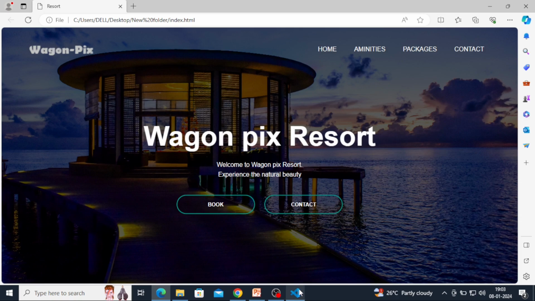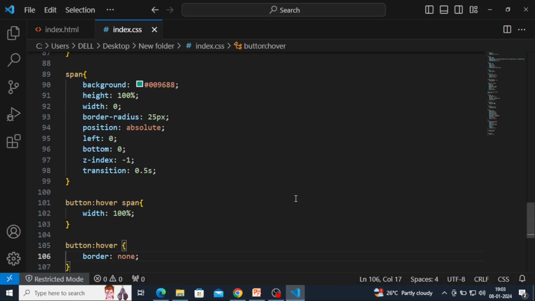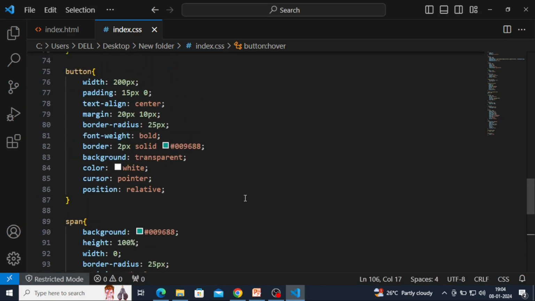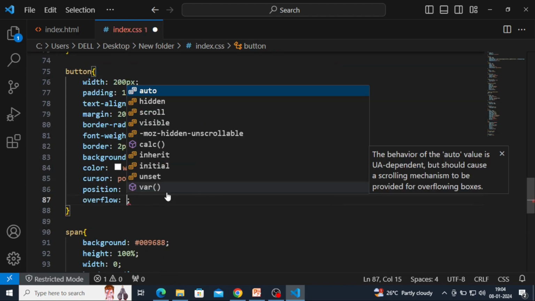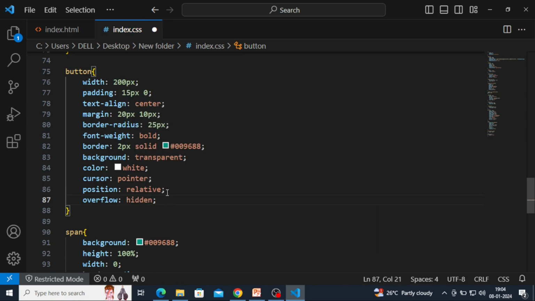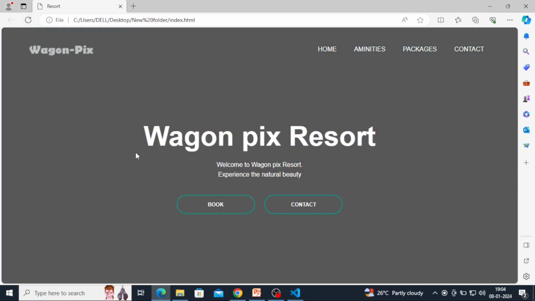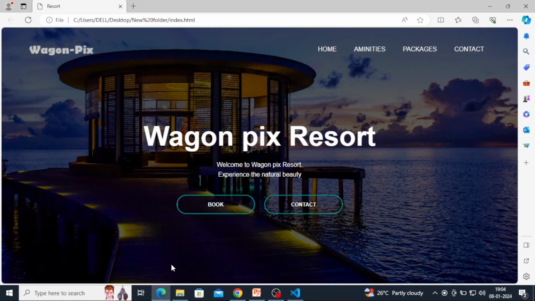For that, what we can do over here is make the overflow hidden. So with this what happens is, whatever color is overflowing, that will be hidden here.